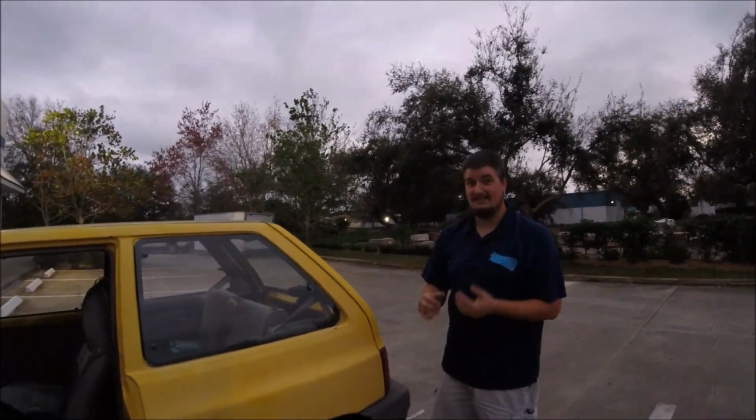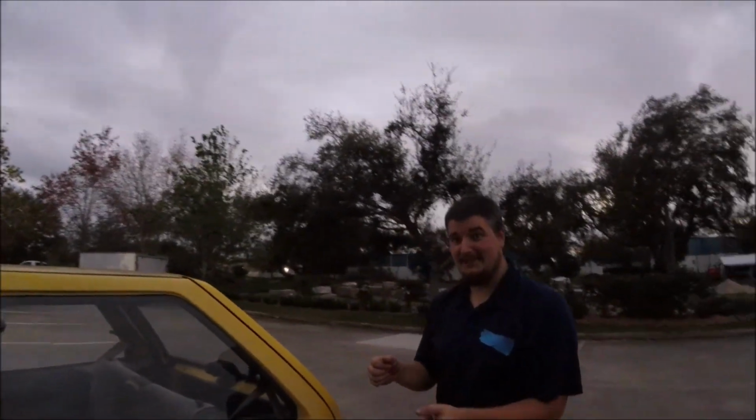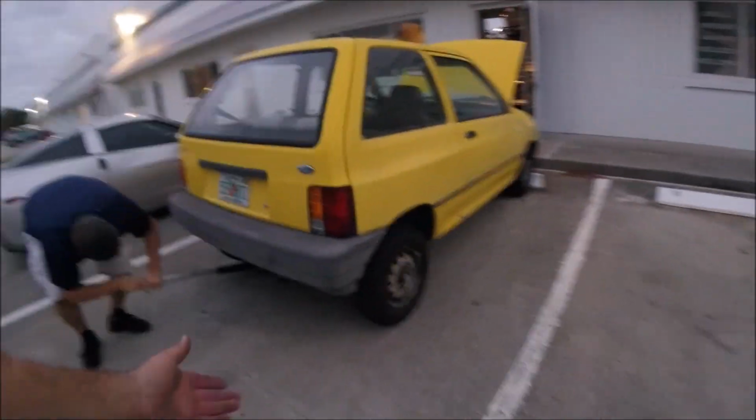And it's like, you can't really ignore this noise anymore because as I went around a corner one day, today, the back end wanted to get loose on me. That's because the back wheel's doing this. Well, so on the bright side, I was thinking about it.